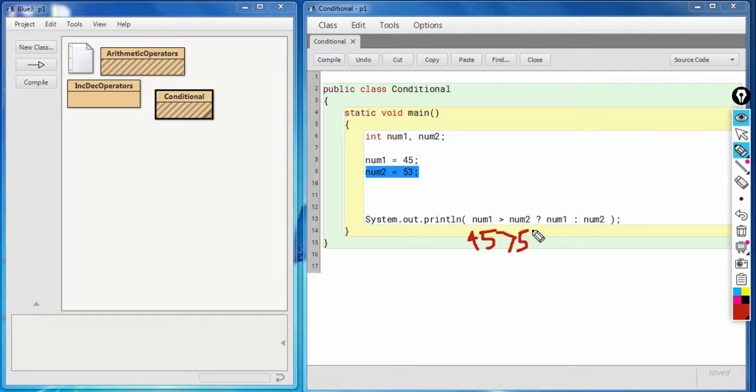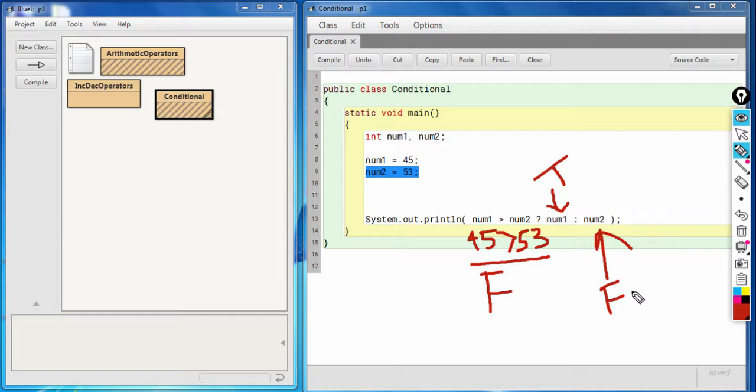So the condition this time is false. 45 is not greater than 53. You know that the first expression represents the true case and the second expression represents the false case.